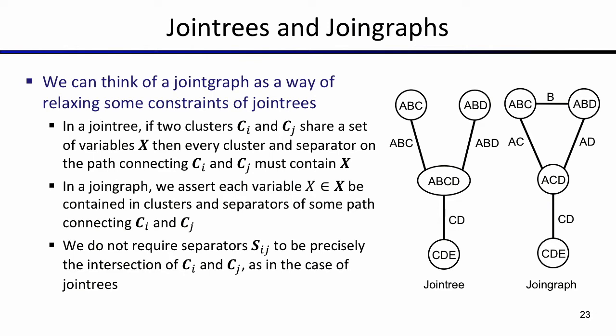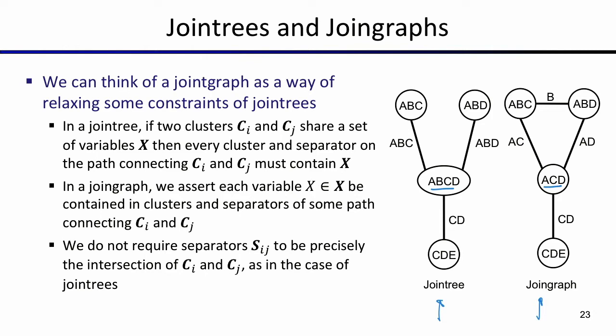So we can see the join graph as a sort of relaxed join tree. For instance, these are two examples of one join tree and one join graph for the same Bayesian network. We can see that we made a small change and could reduce the size of this cluster. Now the inference is going to be slightly more efficient because we reduced the width of the join tree by creating a join graph.